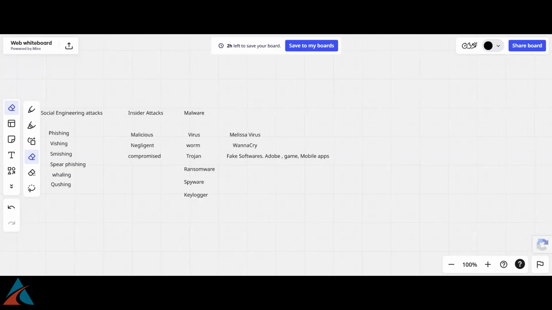Don't get confused between spyware and keylogger. Spyware is watching your activities. It can watch your browser activity, your application activity, the websites that you have visited. And what is a keylogger doing? It is focusing specifically on your keyboard inputs.